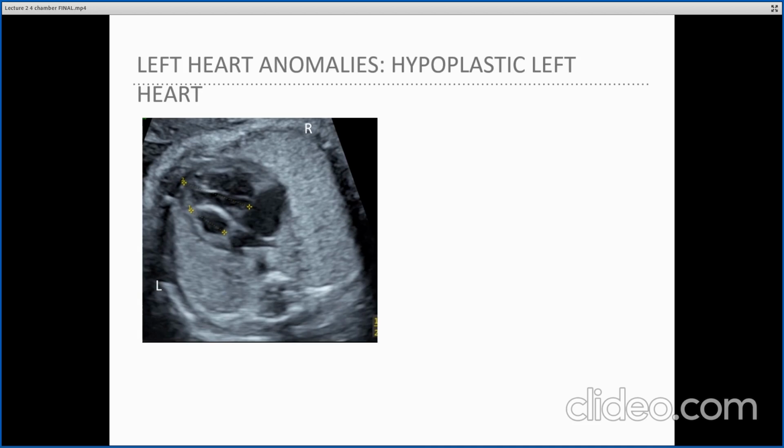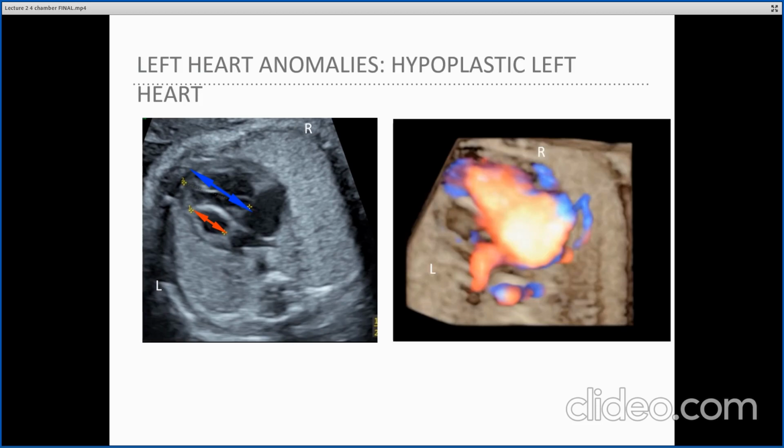This is one of the most complex kinds of congenital cardiac anomalies, and this is something which we can never afford to miss. The hallmark of hypoplastic left heart syndrome is the smallness of the left ventricle, as you can see here. The left ventricular length is extremely small, and if you measure the Z score, which we discussed in my last lecture, it will often be less than -3 or even smaller. Typically, we say that the left ventricle does not form the apex of the heart, as we can see in this picture. The right ventricle is normal size, and as we can see by the blue arrow, the right ventricle is forming the apex of the heart.